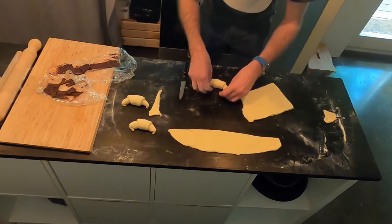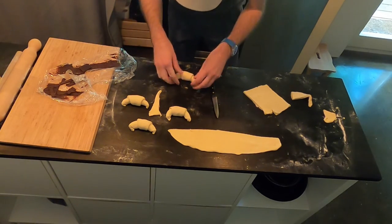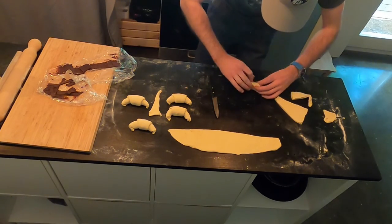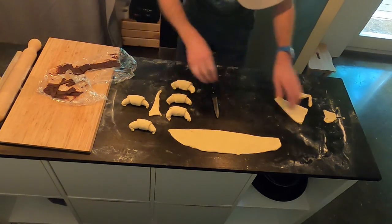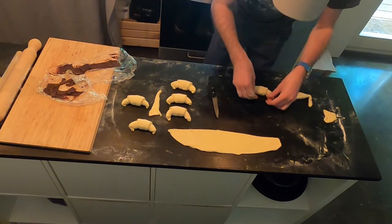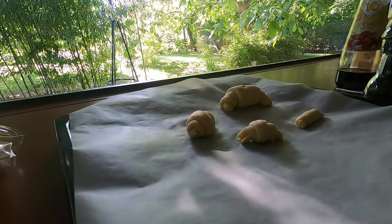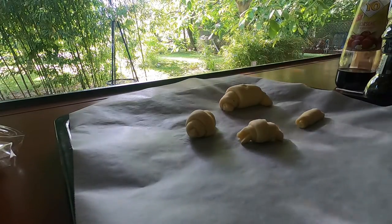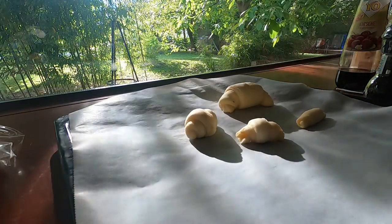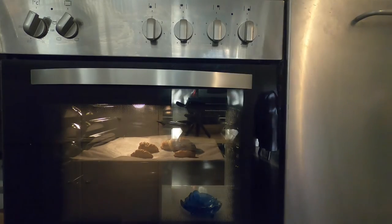So at this point, you can put your chocolate croissants and your croissants into the freezer on some baking paper, and keep them for when you want some for breakfast. Just get them out of the freezer the night before, leave them in the oven off during the night, and in the morning you can just reheat them. If you want to try them right away, just leave your croissants and chocolate croissants to rest for an hour or two, to just see how they grow. And you can put them into the oven for 10-15 minutes at 200 degrees Celsius.